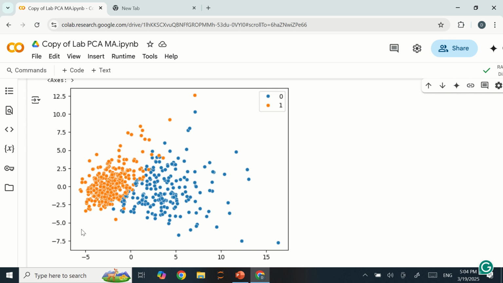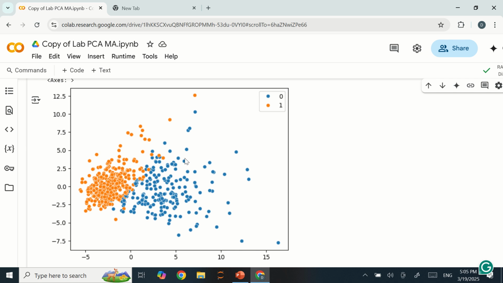So there is not a problem here. The problem would be if they were completely overlapped, but that's not the case. It happens in some areas, but in general you can see that it will be possible to classify. So it's really nice to see this because here we're visualizing the 30 original variables, right? Even though we don't have the perfect picture, at least we get an idea in our EDA. And you know now that if you keep moving forward, for sure we will be able to classify these two tumors using the variables that we have, right?